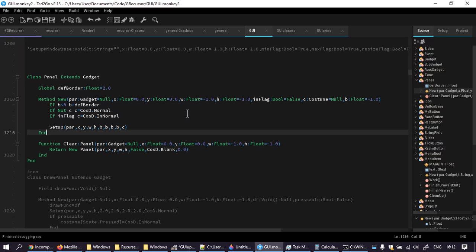I suppose, though, that really every gadget should store a reference to its own skin. Man, it's a bit of a... and it could be just set to default, setting a skin, you know. I don't like it much. What would be nice would be able to call set skin on any gadget, passing a skin reference, such as the default inside GUI would be, and have that gadget automatically assign the correct parts of that skin to its own costumes.